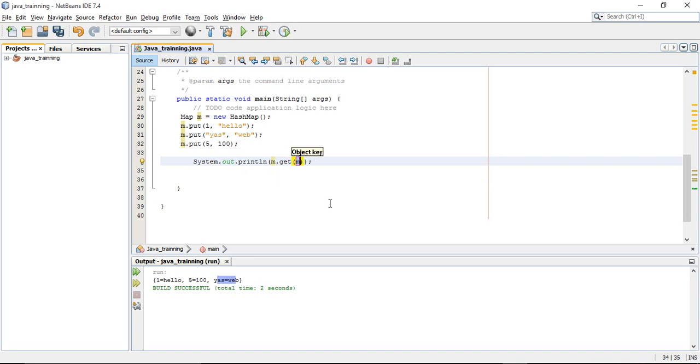So let's type for example yes, and now let's see, we will see web as the output. Same thing here: if we type for example 1, we will see the output, the value hello.